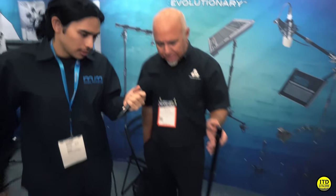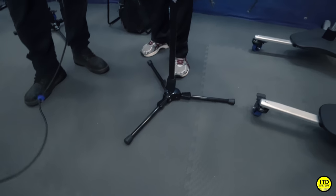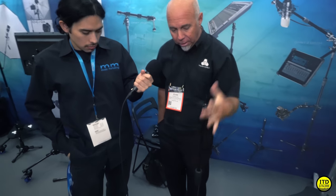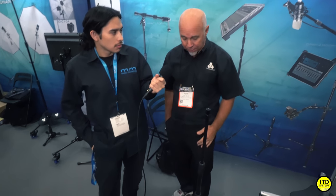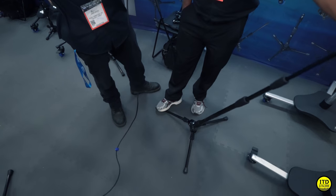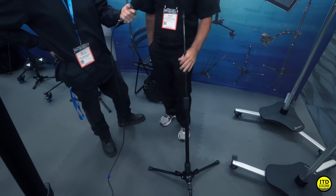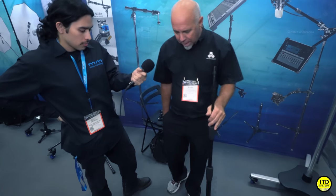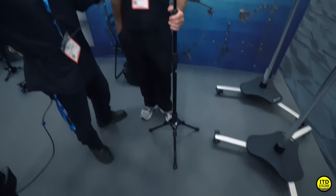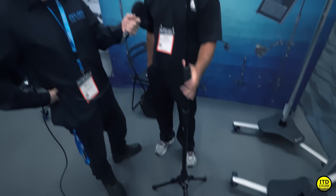This is our larger of the smaller stands. Obviously we have the Starboard, which is a very large stand. This is called the T3. The T3 is a 15-pound stand, solid legs, air-loaded shafts so it can't fall and pop your microphones. The legs do something quite unique because of the weight of the stand - I put my foot right here and you can see I can articulate that stand into angles. So I could use that as a boomless front line, a player could sit down and play. But also I can put it on stairways, uneven surfaces, and I can get it around drum kits, tight areas. I can stack stands next to each other. The legs are very functional in that sense.